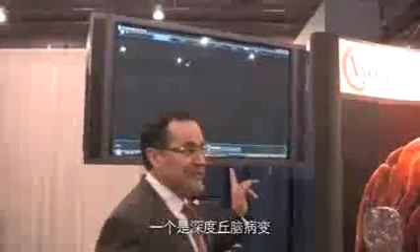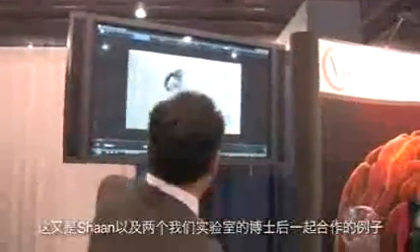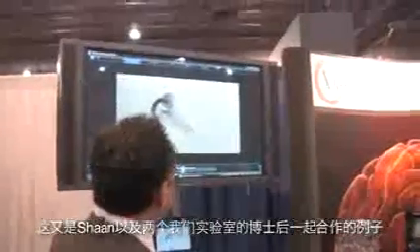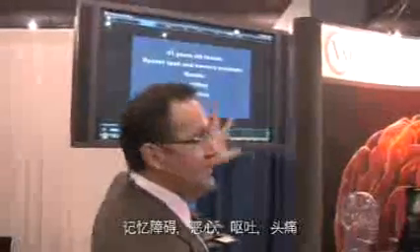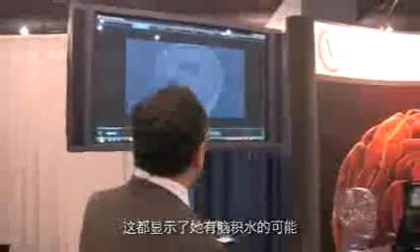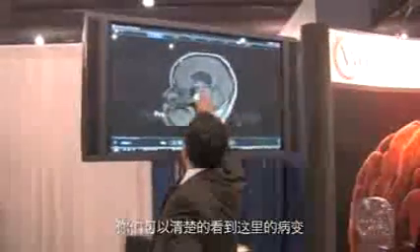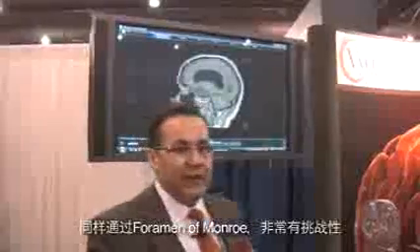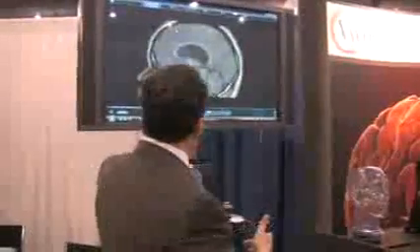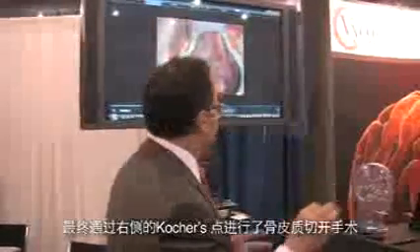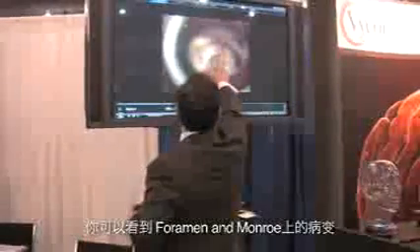The next cases, so that was one of the cases, deep thalamic. I'm going to show once again with Sean and two of our postdocs in the laboratory. This is a 41-year-old woman with memory problems, nausea, vomiting, headaches. So this is pointing to a hydrocephalic type of question. You can see the lesion right here, also going through the foramen of Monroe. Very challenging. I tried to go after this lesion first just with the pure endoscope, and it was very challenging. I called Steve. We ended up bringing the Vycor system through a very small cortisectomy right through Kocher's point on the right side, and you can see the lesion right at the foramen of Monroe, and it was a colloid cyst.